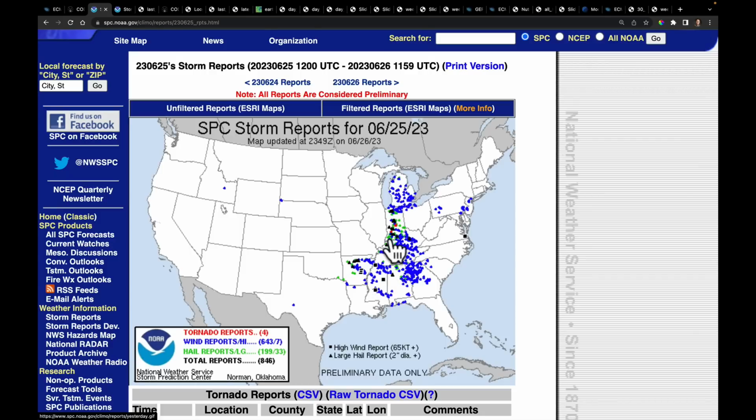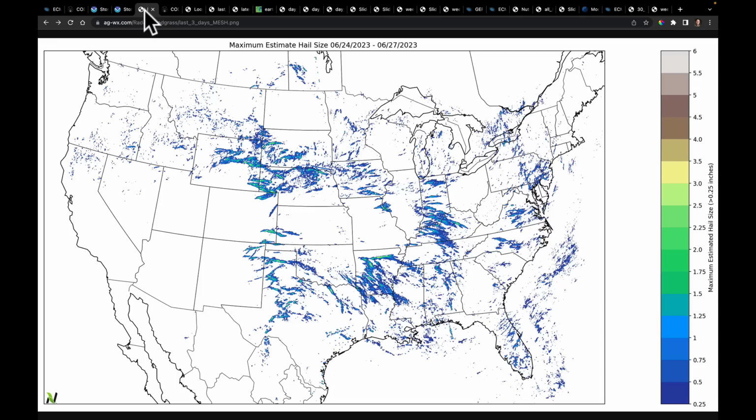So this just continues to unfold, and we just continue to see more of the damage from the event that happened here on that frontal boundary that stretched from Michigan all the way down to parts of Arkansas. Okay, so I wanted to bring you up to speed on the latest hail data I've got as well, just to show you where some of the hail fell. A lot of this was from Sunday.